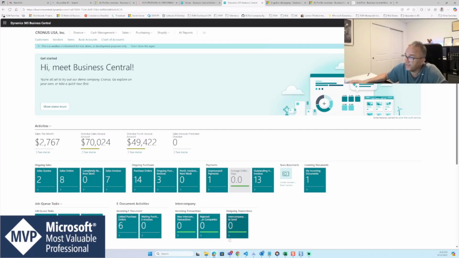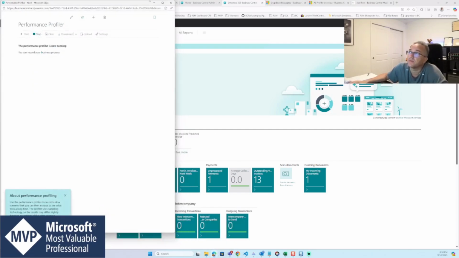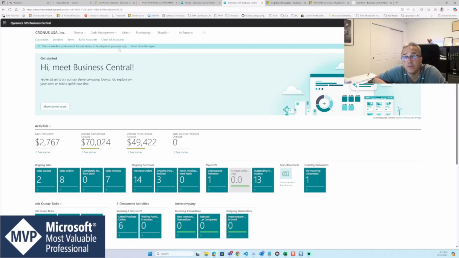You run it here, and then you come back in your performance profiler window and you stop it. You get an AL CPU profile file which you can import in VS Code and analyze. This is for when I am logged in and I want to run the performance profiler.